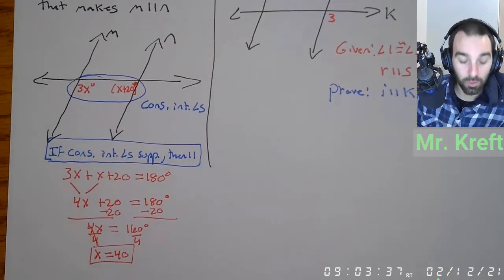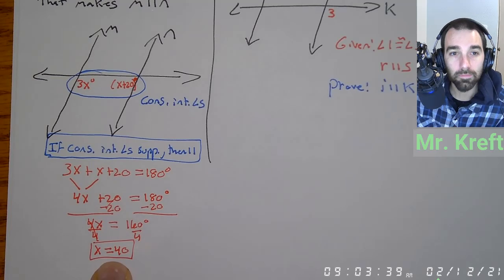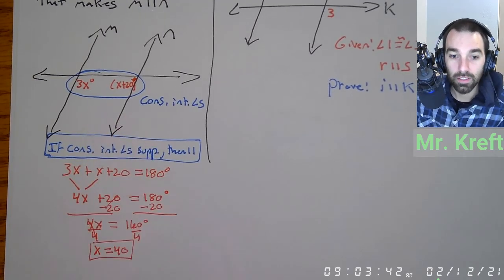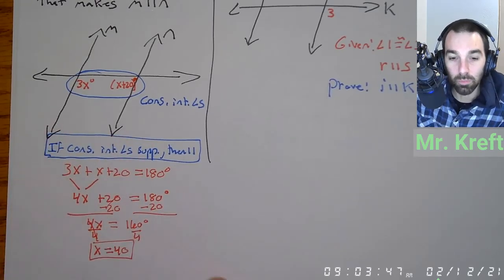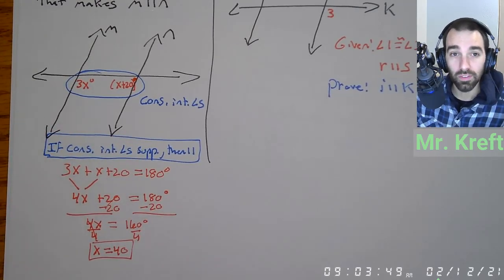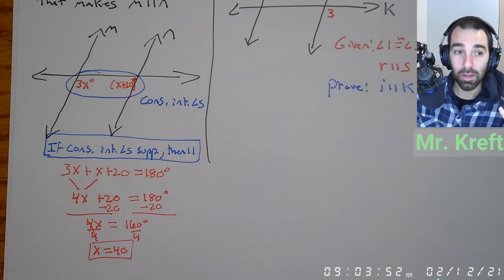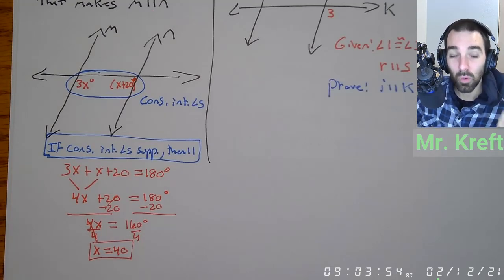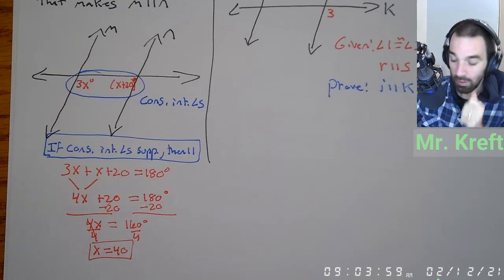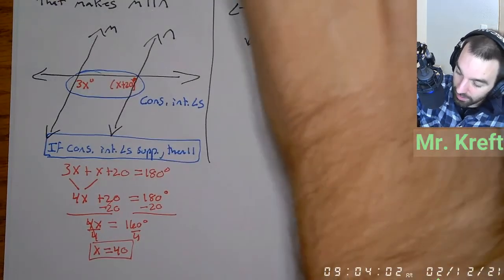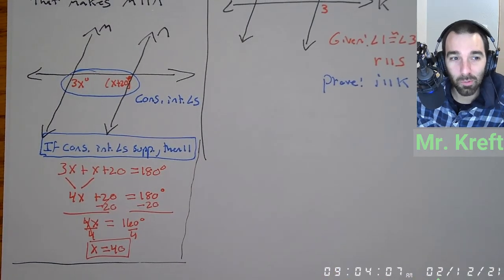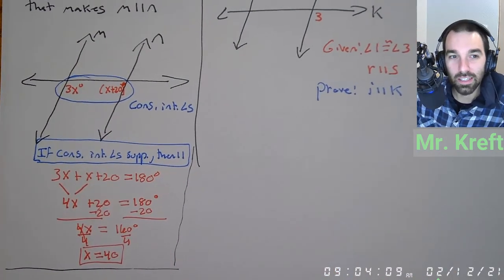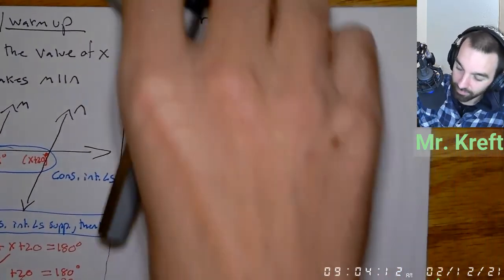Okay, so that's what we're going for. If x equals 40, then these lines have to be parallel. And this is really important when you're building or designing something and you want parallel lines. You have to be able to say, what will make them parallel? If this is this value, then everything is parallel. So that's one thing that we did last class. If you came early, it's a chance to practice it, and if you came late, just to see it one more time.